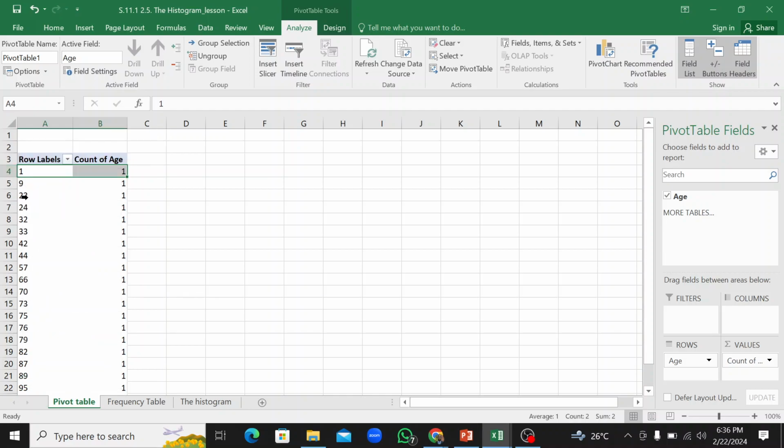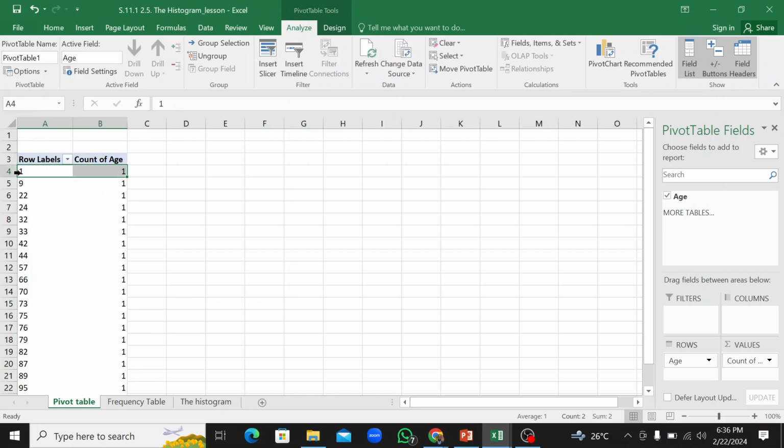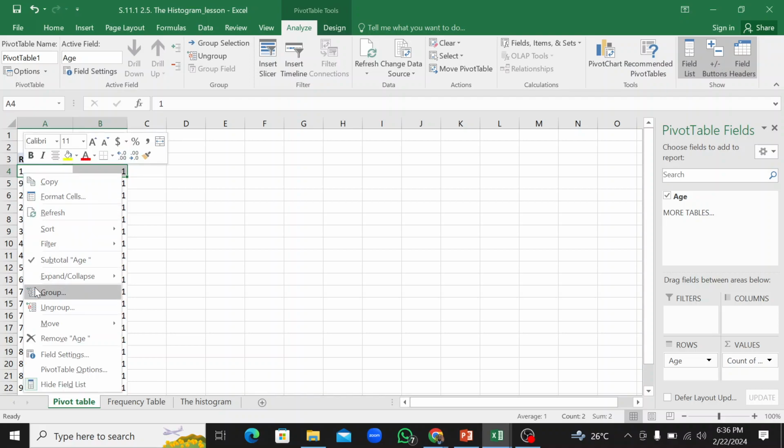Select anywhere here, then right click so that this pop-up window appears, right? Once it appears, go to where it is written group. Then left click.